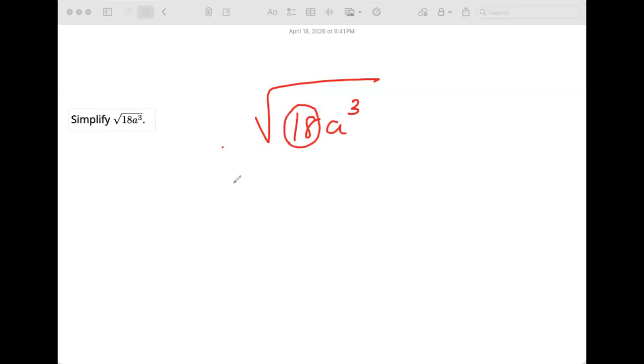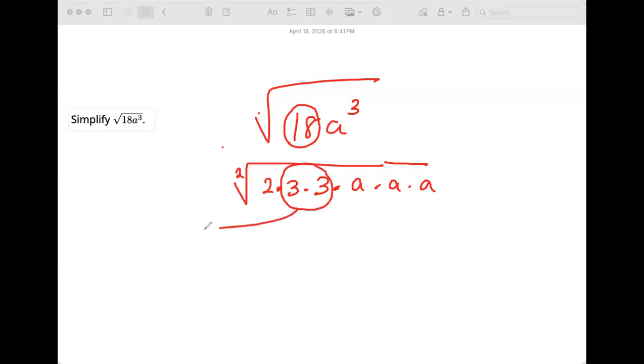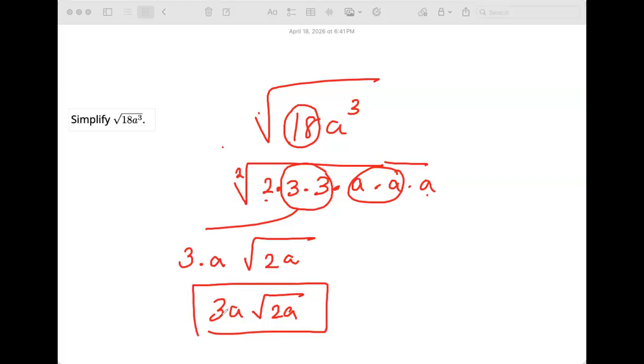So, please, if it's a composite number, write it down, okay? This means if there's no number, it's square root, right? For every 2 copies of the same number, you're going to pick one number out and write, right? A cube is a times a times a, right? So, for 2 copies of the same number, you'll pick one out and write. But you're left with 2 and a, that will be inside the square root only. Now 3a times square root of 2. This is the answer. Make sense?